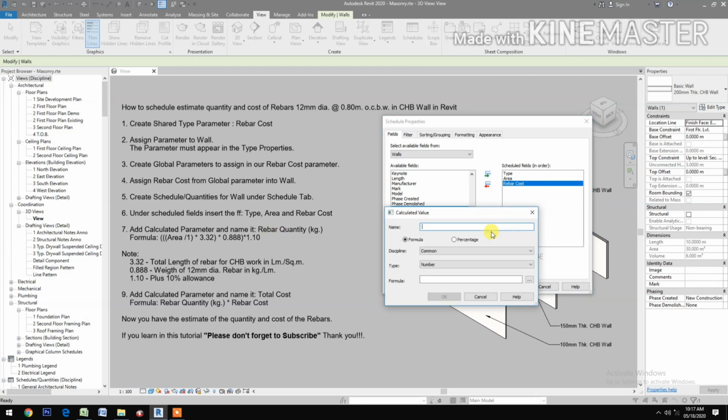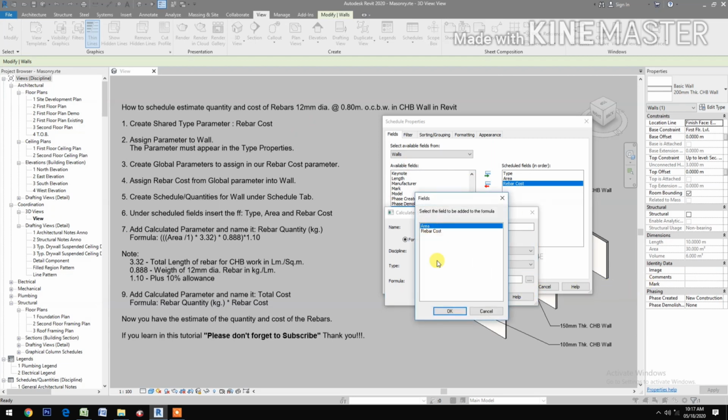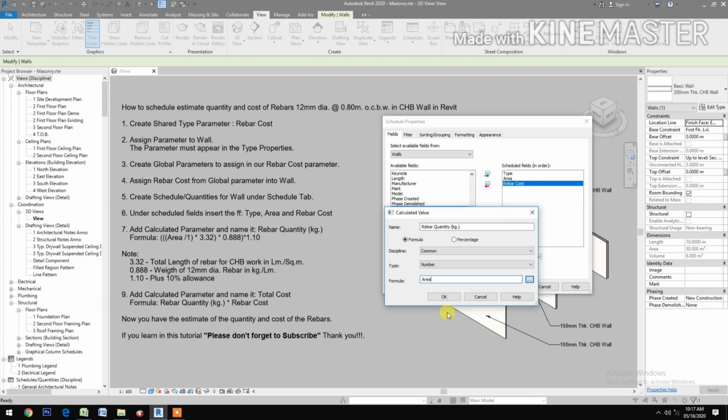Okay. Then add calculated parameter and name it rebar quantity in kilogram. For the formula, select area. Okay. Over 1. Open and close parentheses.